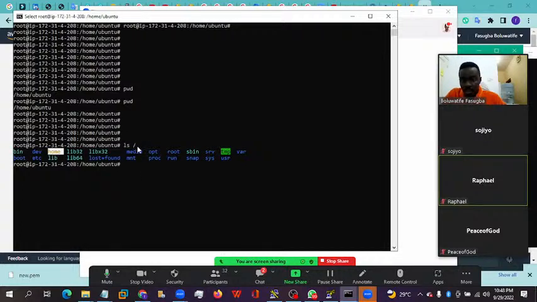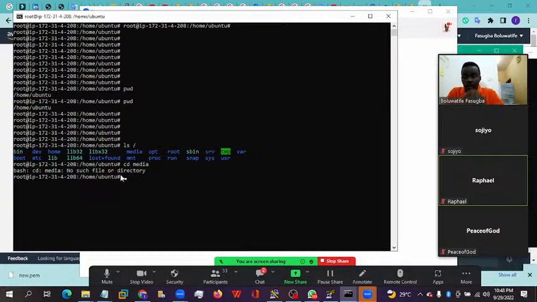Now let's do something. In relation to this root directory, let's switch to media and see what we have there. For you to switch directory, there's a command you actually use, which is cd. They call it change directory. So let's change directory to media and see what we have there. Do cd media.